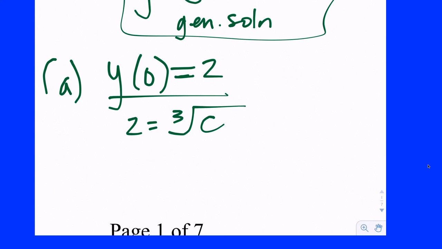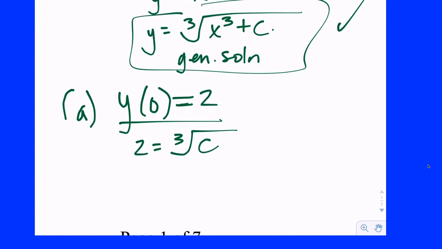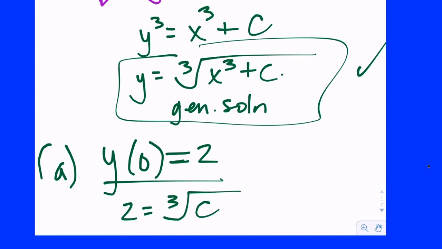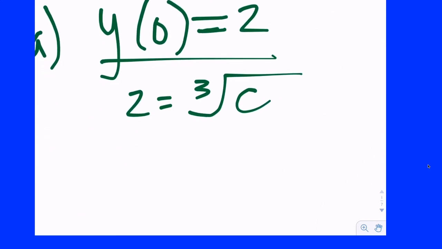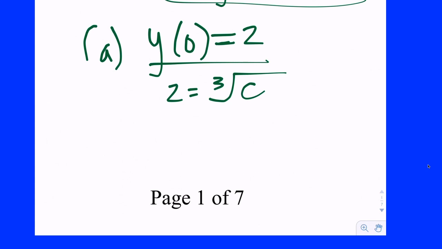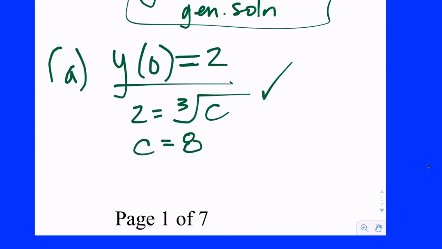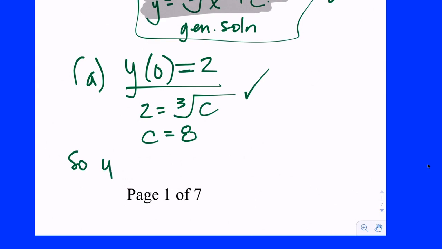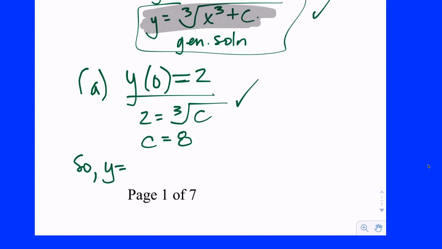And then how do we solve for c? By the way, at this point, since we've plugged in the cube root of c, you do not want to call it new and improved c at this point. Because at this point, c is the variable that you're trying to solve for. And if you let it absorb at this point, you're not going to get the right value of c to plug back in up there. So it can absorb things up until the general solution. And once you get to your locked-in general solution, now that c has to be treated as a true constant. Okay? So now to solve for c, you would have to cube both sides, and you get 2 cubed, which is 8. All right, so you would earn another check right there. So the particular solution is y equals the cube root of x cubed plus 8.